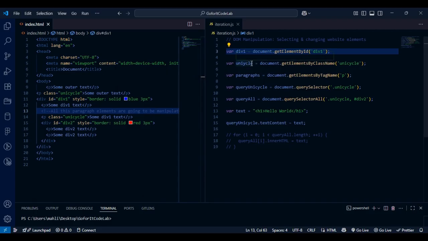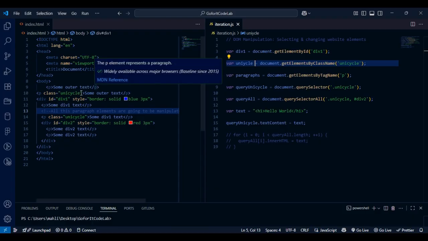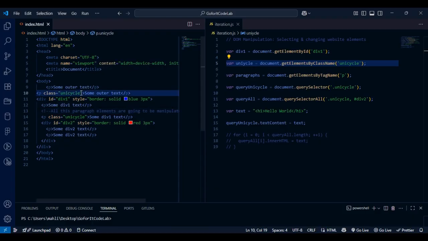And we can see that unicycle is a class. When we say unicycle is a class, in HTML, when you want to specify a class, you just press full stop.